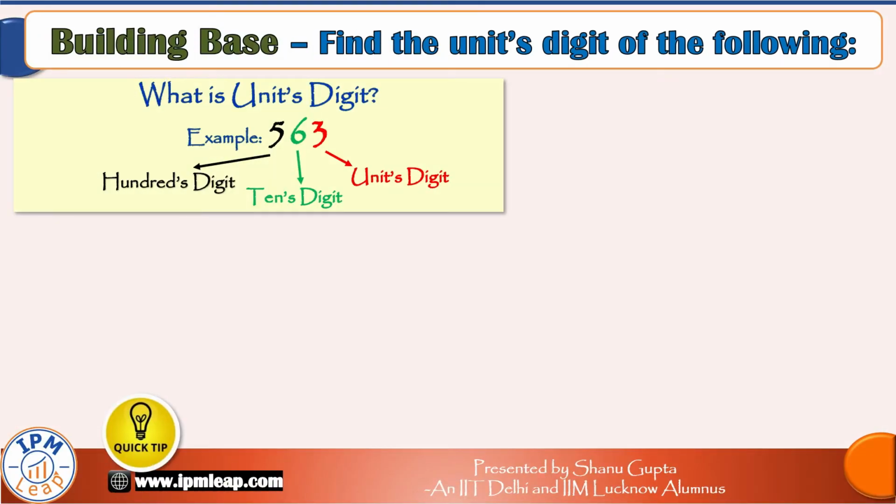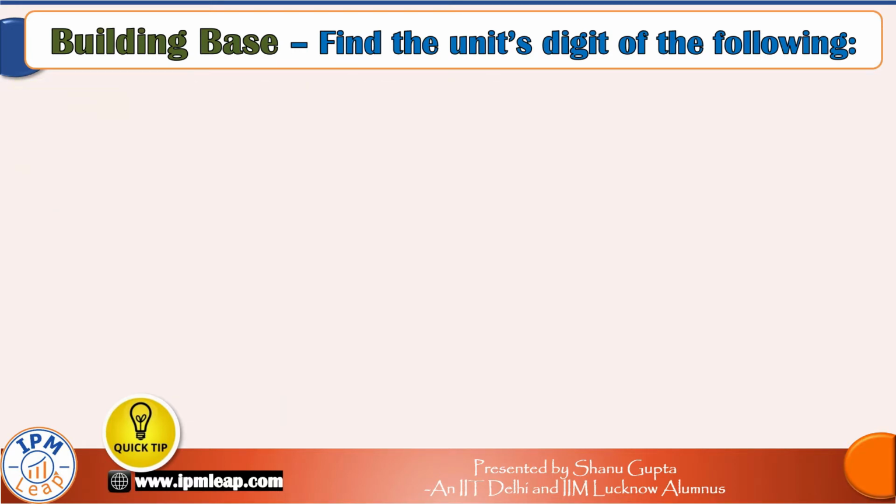So let us suppose we have to find the units digit of 53 into 72. We already know that in our decimal system of numbers, the last digit of a number is called the units digit. The second last is called the tens digit. The third last is called the hundreds digit, and so on. When we multiply 53 and 72, this is how we do it, pay attention.